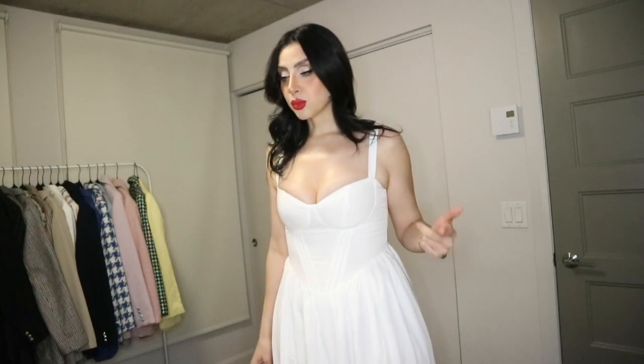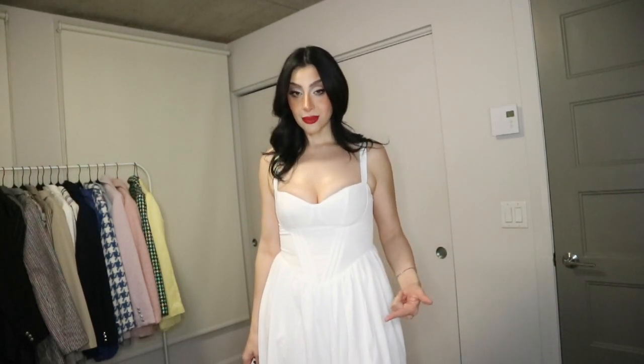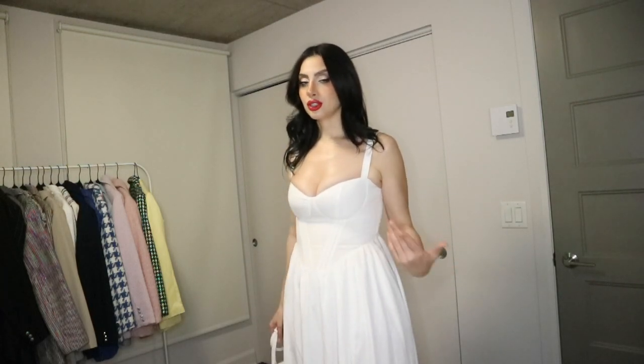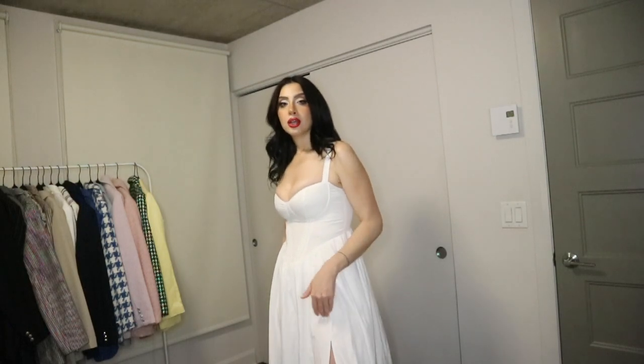Two things that I kind of don't like about the dress: the fact that it is see-through, but to be honest, it's what I had in mind in a white dress anyway. A white dress always somewhat looks see-through, so you need to be careful with that. If you're planning to wear underwear underneath, make sure it is nude underwear and also a thong, so that it doesn't show as much. In my case, I just put little white shorts under, so it doesn't really show that much.